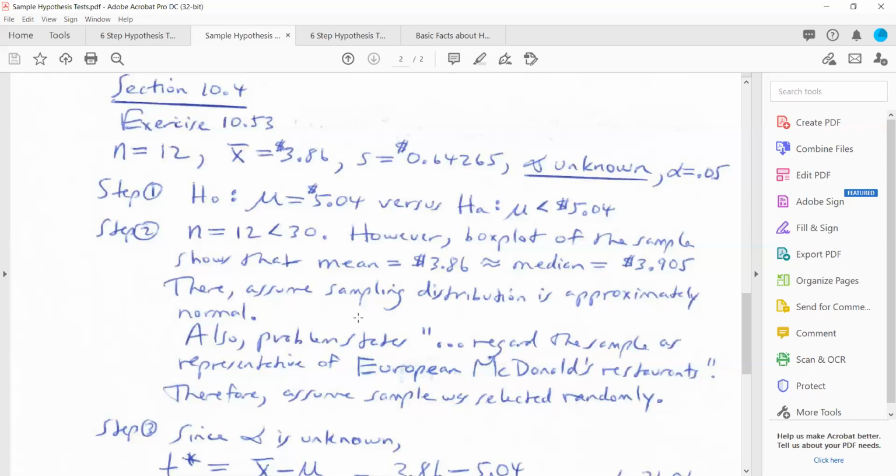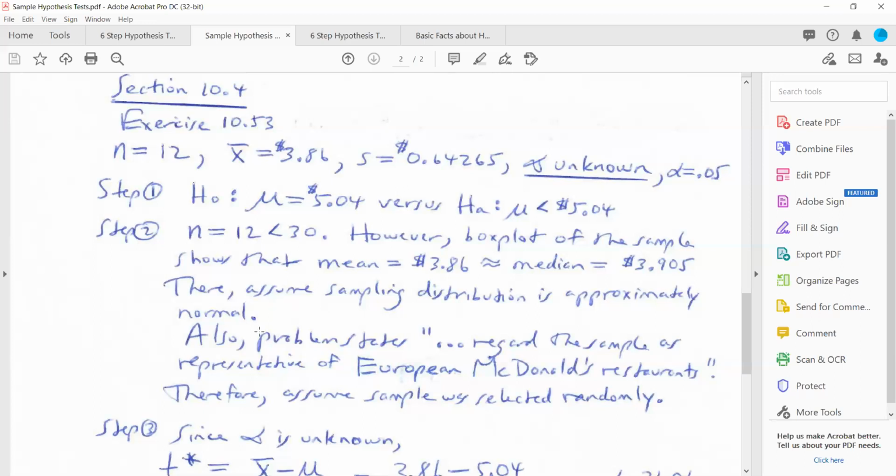So you're going to look at the samples to see if the population is normal. If it says it's normal, then automatically the sampling distribution is normal. If it says nothing about the population, or if it says the population is skewed, then look at the sample size and say, despite the fact that the shape of the population is unknown, the fact that the sample size is at least 30 means that we can assume the sampling distribution is approximately normal. And we're done. That's it.